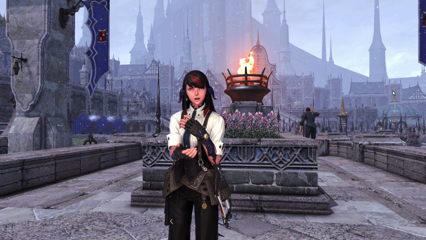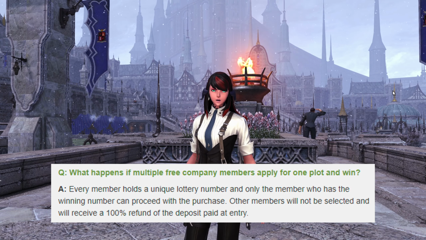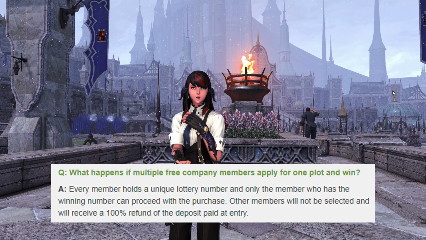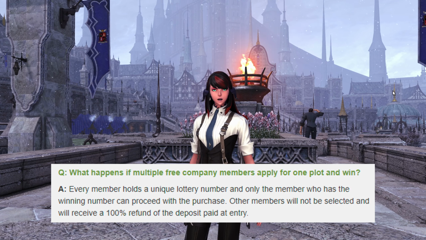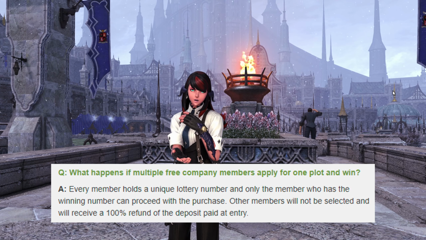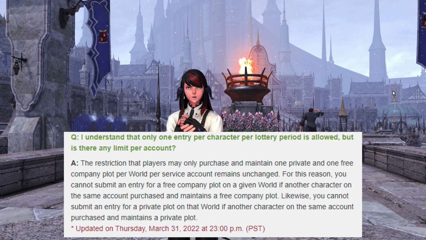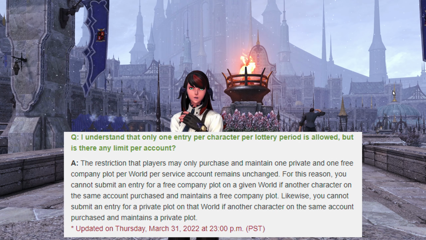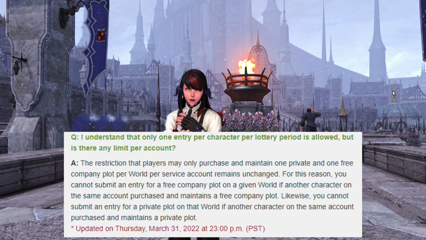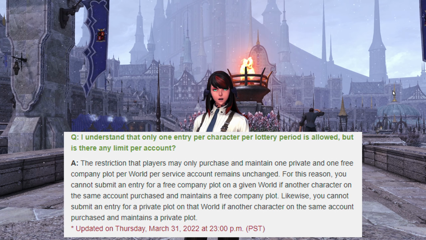The next question that was asked was, what happens if multiple free company members apply for one plot and win? And they answered, every member holds a unique lottery number and only the member who has the winning number can proceed with the purchase. Other members will not be selected and will receive a 100% refund of the deposit paid at entry. Next, they were asked, I understand that only 1 entry per character per lottery period is allowed, but is there a limit per account? And the answer was, the restriction that players may only purchase 1 private and 1 free company plot per world per service account remains unchanged.